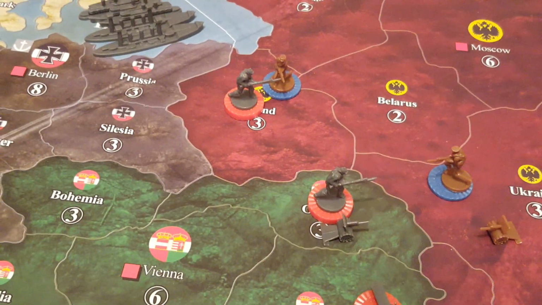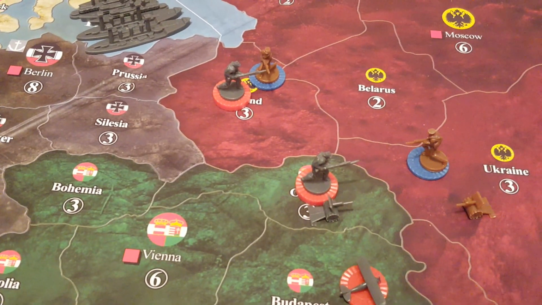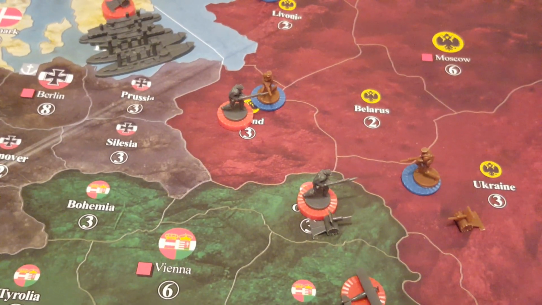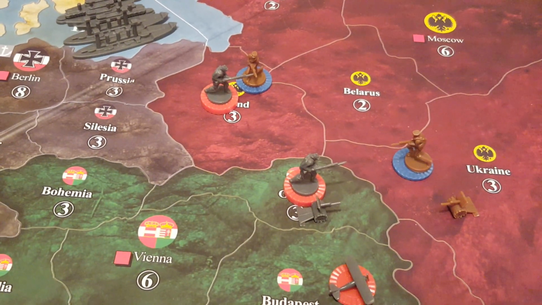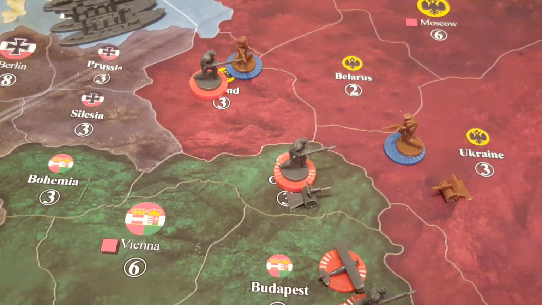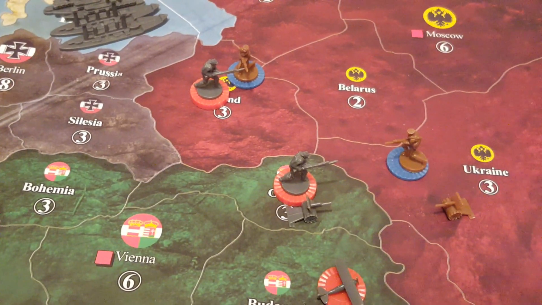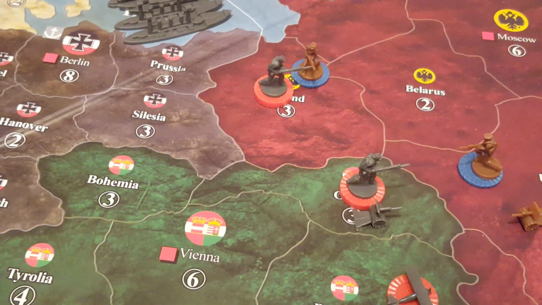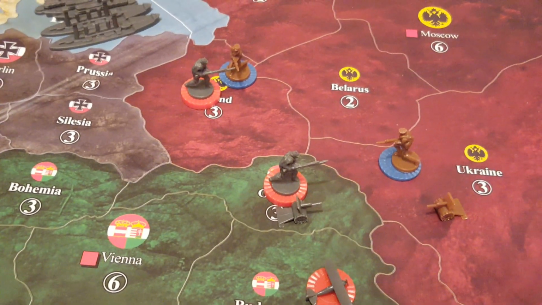Now, we talked before about how the number in the territory, the number that's circled like a 3 in Poland, means how much production, how much industrial capacity that territory is worth, and the territories you control determine how much money you have and how much you're able to produce on your turn. Well, no one now controls Poland because it has both German and Russian forces there, so nobody gets the production for that. So it's just a straightforward 3 dice for the Germans hitting at a 2 or less, 2 dice for the Russians hitting at a 3 or less.